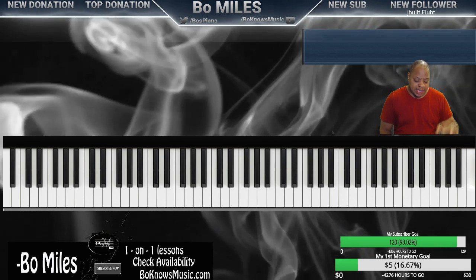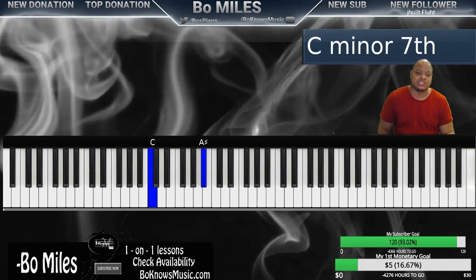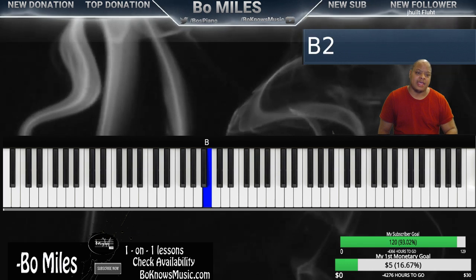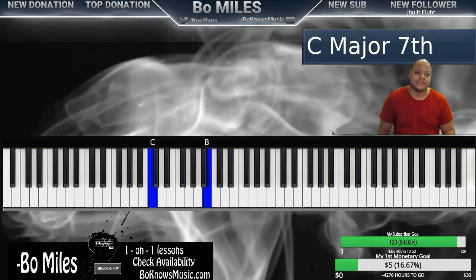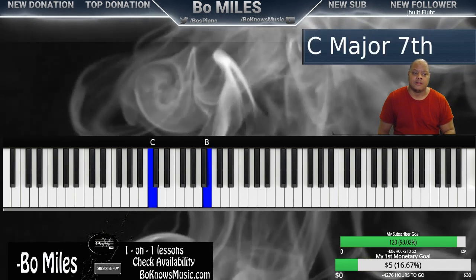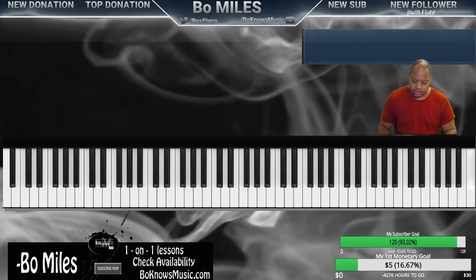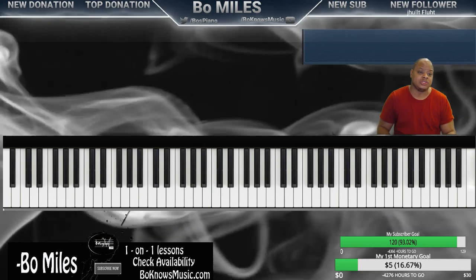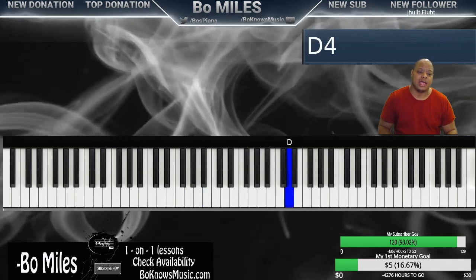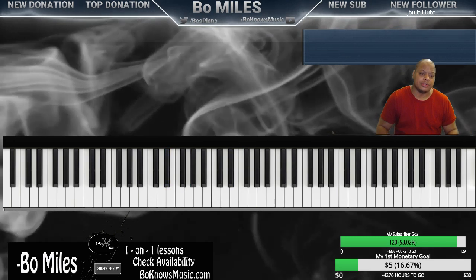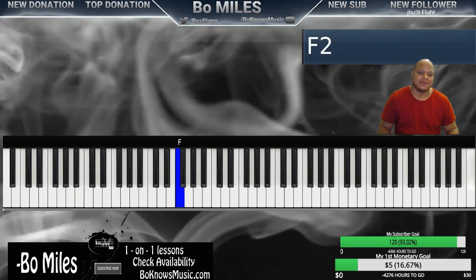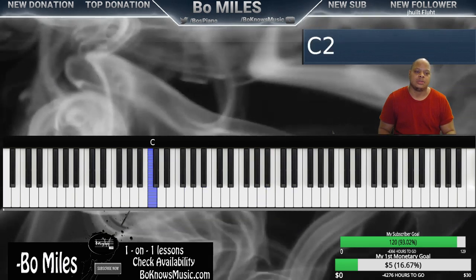We're looking just at here, which some people call a shell, which we did that, right? But the shell means that we have the root on one end and the 7th. So we have the 1 here, we have the 7th on the top, right? And that's it. We can do Autumn Leaves just with that.